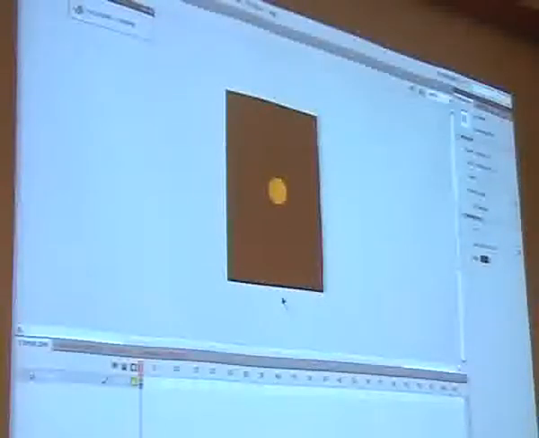So this is the IDE when it opens at a very basic state. You can change the layout of it depending on your requirements. This black thing here is basically the stage. So if you just click out of it, the gray area is out of stage. It's like if you are in a theater, you don't see anything else. This is a stage. That is why it's called a stage. Whatever is put here will be rendered in the layer. If you put anything outside, it will not be seen. But yeah, I'll show you why those things are required.